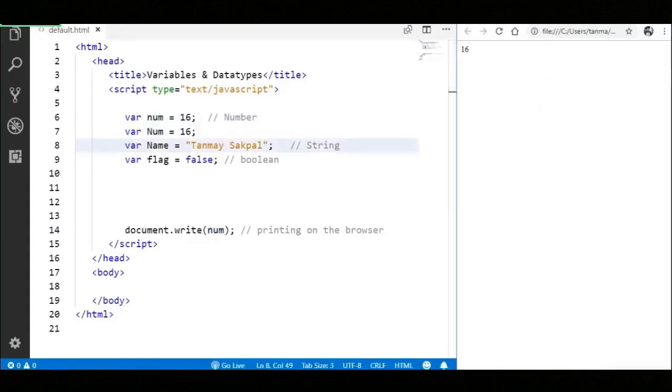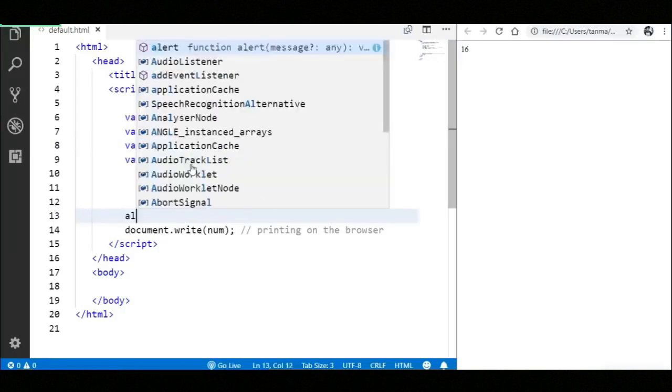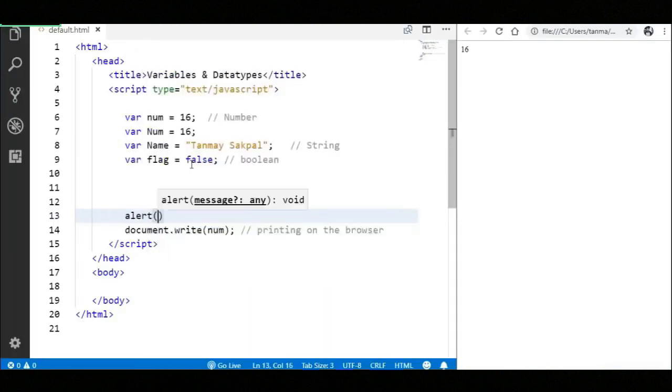Okay, so as you can see, I just opened that document. I'm not going live as of now. I'm not using the live server plugin because I just wanted to show you this printing. And then there is another function which you can use, which I just want to introduce over here, is the alert function. So inside this alert, I'm just going to write the num, and I know I have not talked about functions, but just type along with me.